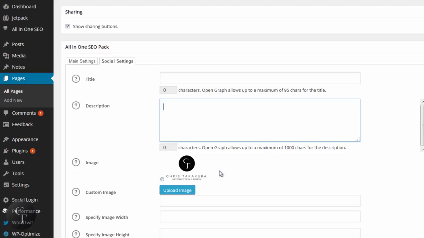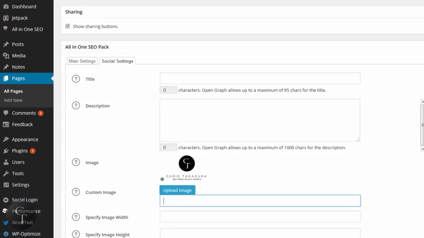For instance, if someone shared your blog content on Facebook or Twitter, these images will show up as a kind of preview image on Facebook. If you share it on a Facebook like page, your own like page, if I select this image, it will show up and say, check out this page or check out this blog post by so and so. So this is where you choose your image, or you can choose a custom image and upload it if you want. I just usually use a picture that's already been used on a blog article and go from there.